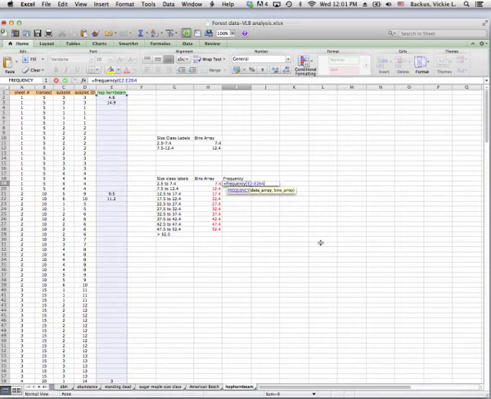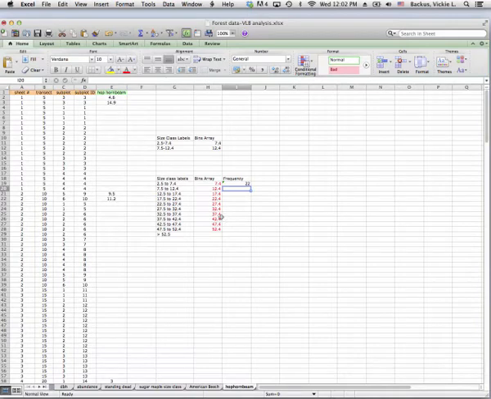I'm then going to type in a comma, and then I'm going to enter the bins array. The bins array are these values that I've set up here in the bins array column. So I'm just going to highlight those. I'm going to close the parentheses and hit return or enter, and I get a number. If I actually counted these up, I would find out that I do have 22 trees that are in the size class 2.5 centimeters to 7.4 centimeters.